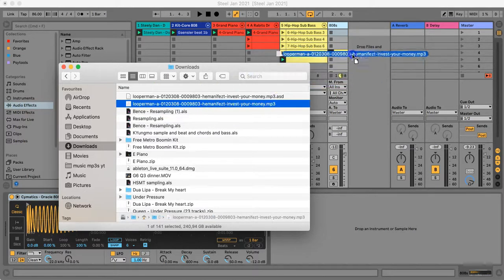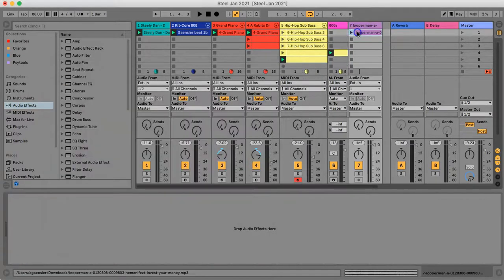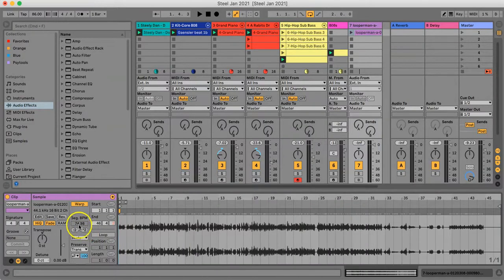I'm going to drag it into a new track in Ableton, and what's cool is that Ableton recognizes that it was 75 BPM. It says here 74.98, and I'm actually going to go with that. As you know, Ableton warps things automatically, because normally we have to turn off warp. But what we want now is for it to be warped, and we just want to make sure that it has the right BPM there.